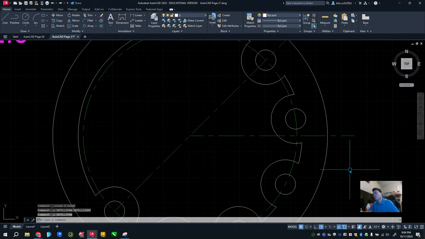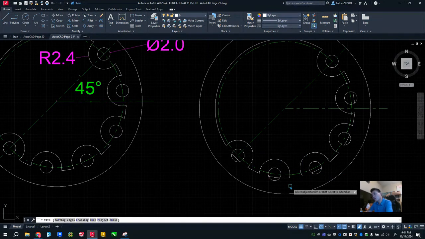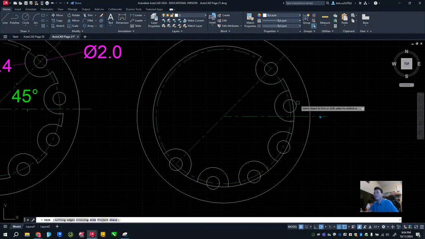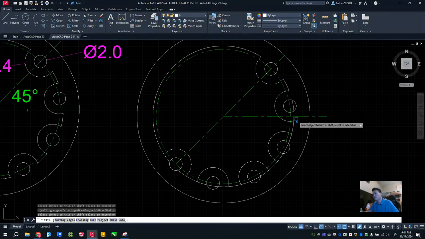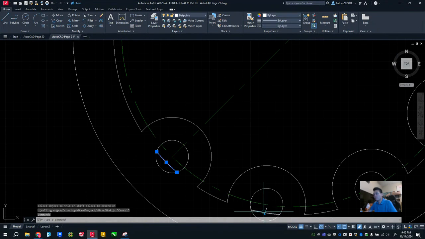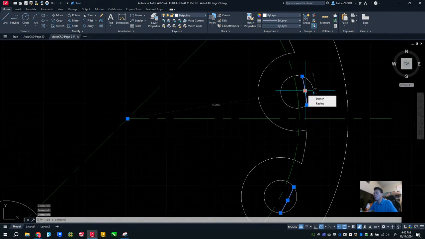Control Z. All right, just want to make sure that I got everything back. I have to trim, because I think I trimmed the wrong one here. So just make sure that I get everything back before I trim again. Be careful on the trim, I guess. Pick that one, trim that, pick that, trim that. Yep. Be careful. I made a mistake there. It could happen to all of us, mostly me.